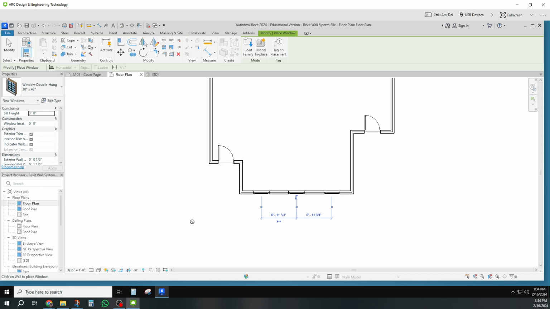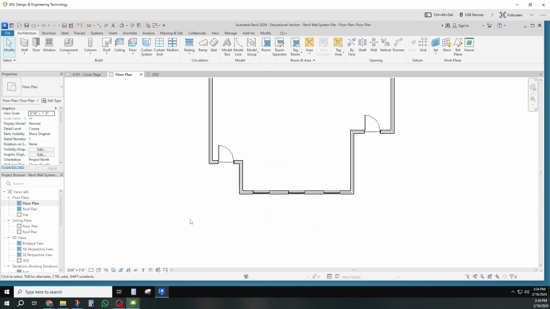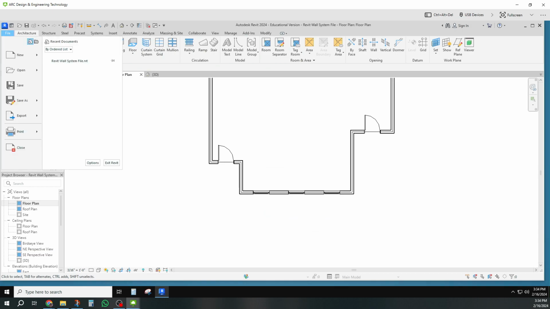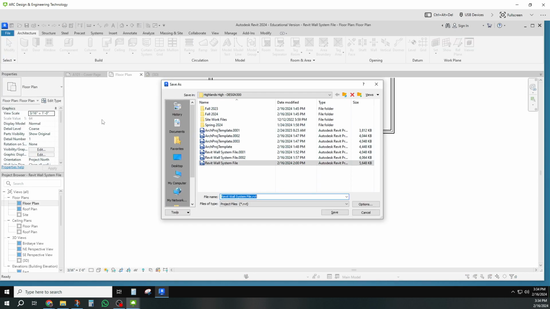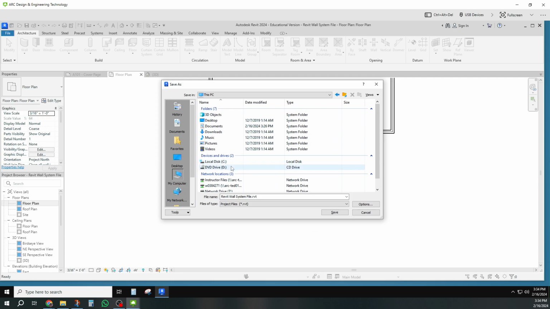So now I've done the work. You can save your file now. File, save as, and it's a project. Save it as a project. And you can either save it on your W drive in here. If you're working on a Horizon client, you can go right to your own computer.